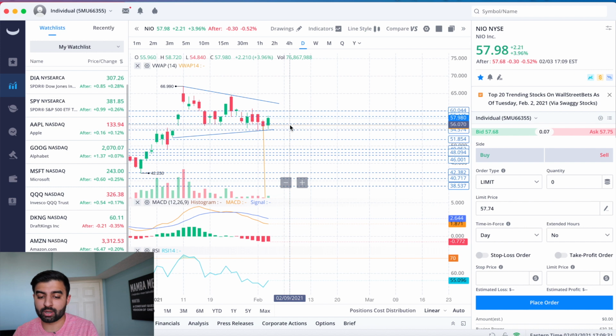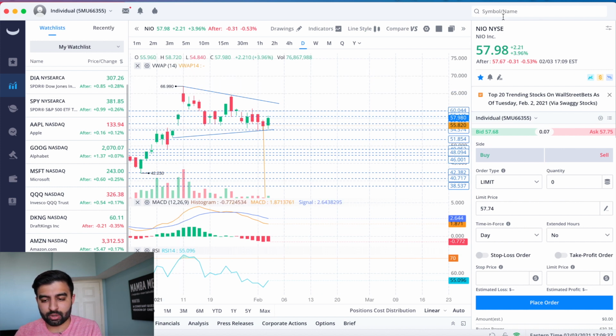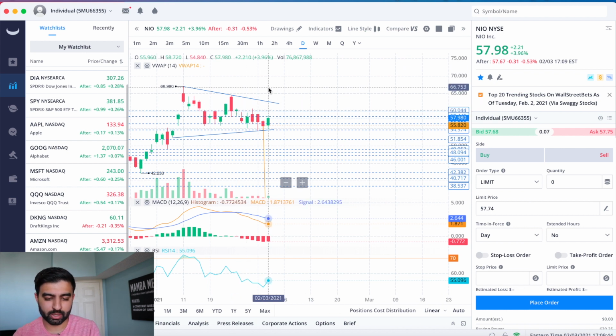But again, we could see a run into earnings, but I think before that, hopefully we see a little bit of a breakout. I think the upside here is this 67, which implies a $10 almost, or $9 push up. But I also think it could keep going, break into the 70s and hopefully make a push towards that 80 level.